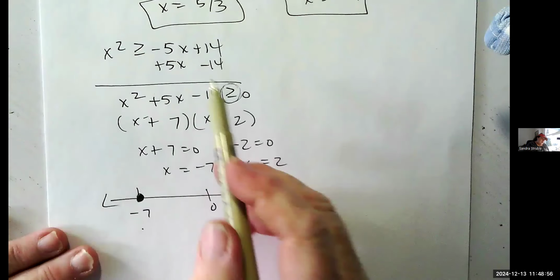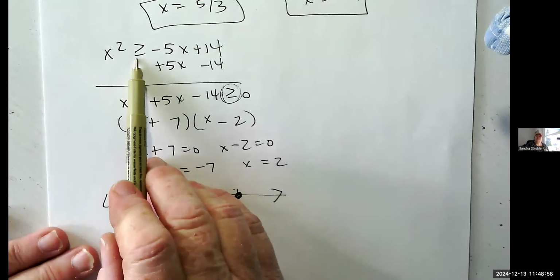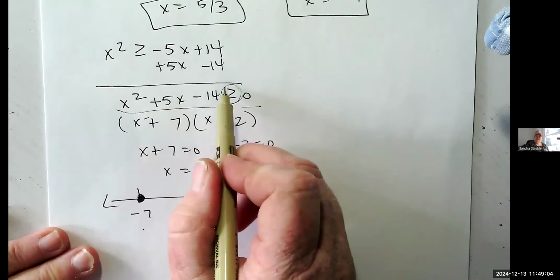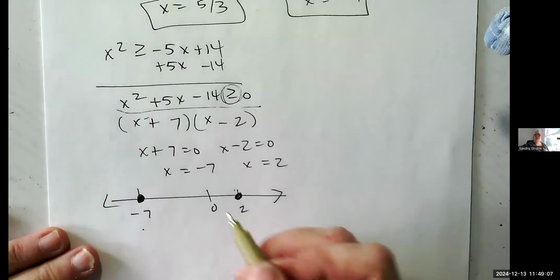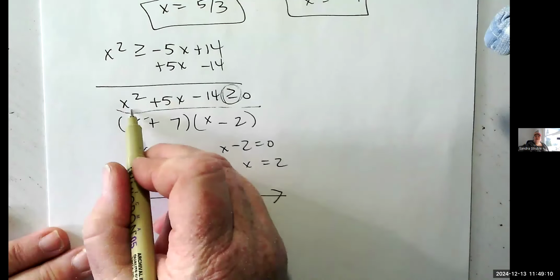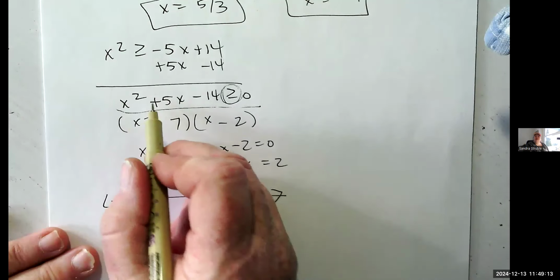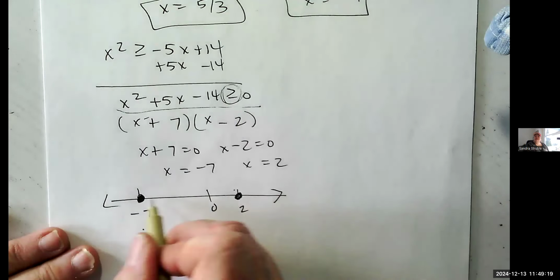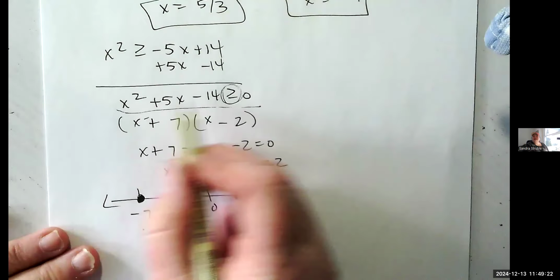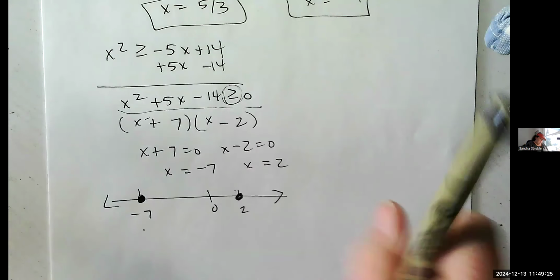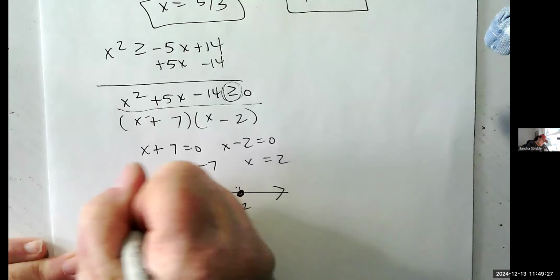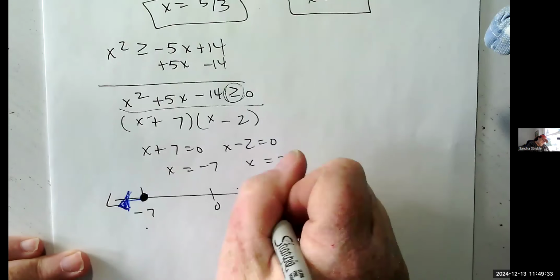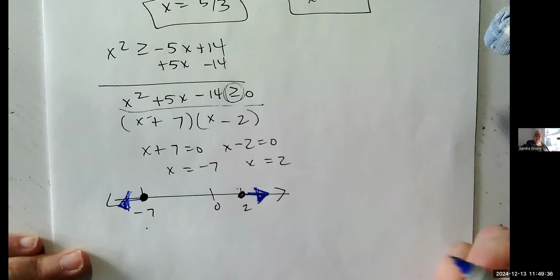But it's greater than. And it didn't switch as we went through and got down to here. Once you hit the factoring point, you've got everything on one side. In this case, it's greater than or equal to 0. You could test this by plugging 0 in here. So is 0 squared plus 5 times 0 minus 14 greater than or equal to 0? If so, 0 will be a part of this and it's in between them. It's not. This gives us -14 greater than 0, and that's not possible. So your answers are going in this direction, and that's the case with any of them that are greater than. But you could always check it in case you forget that. And I always choose to check 0 because why wouldn't you?